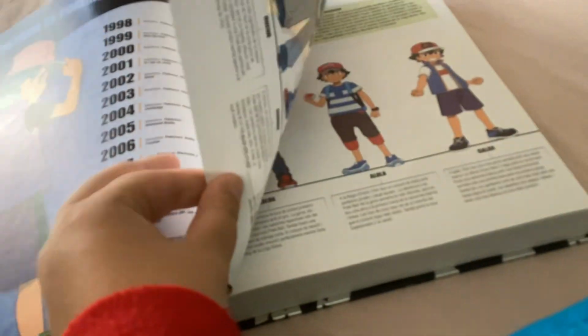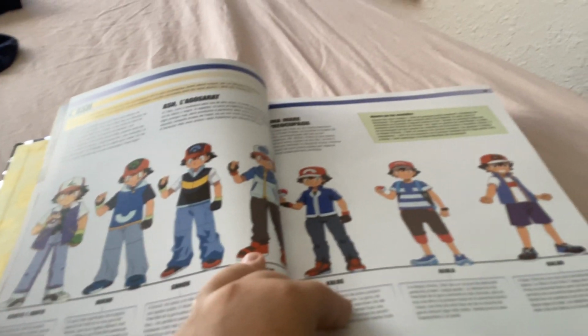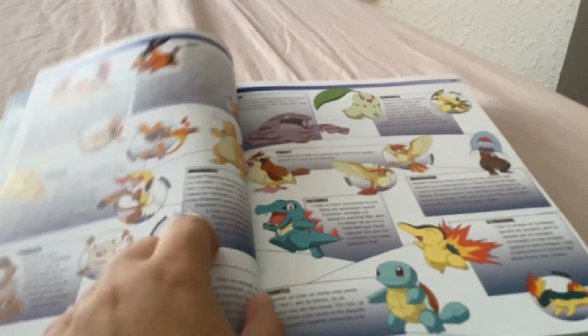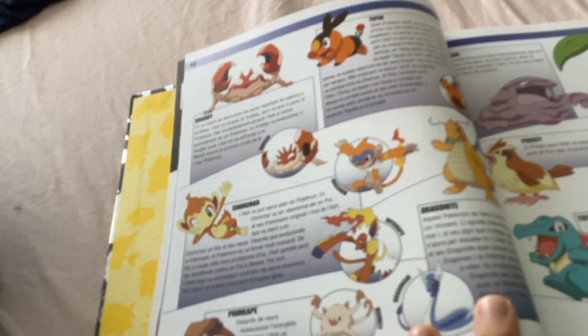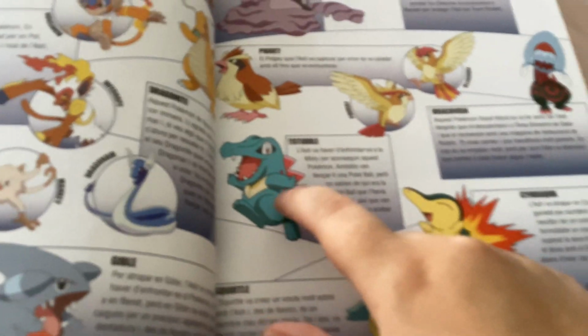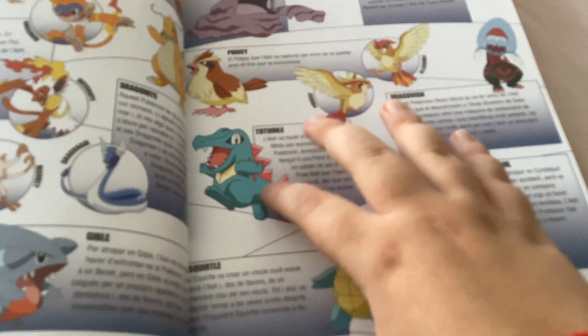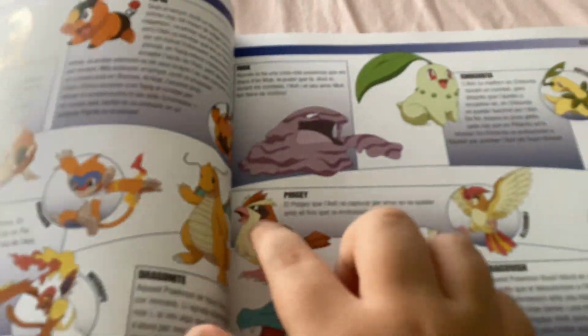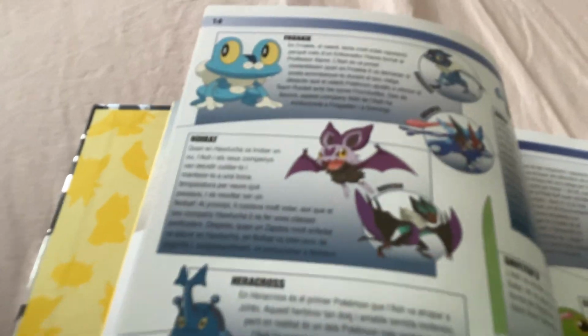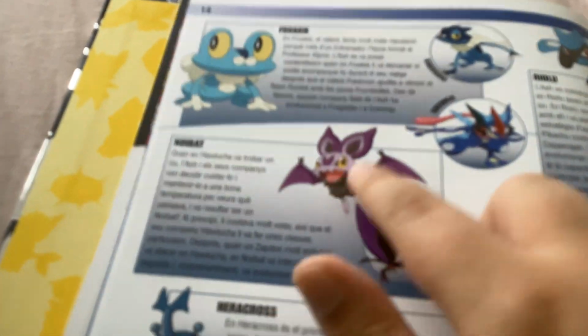And we have this once again in years today. I got the Ash ones, Ash, and we got the Pokémon that I got in this one. This one's Totodile. This is Totodile. And we got Pidgey, okay. Then we got Noibat. What does it evolve to? Noivern?